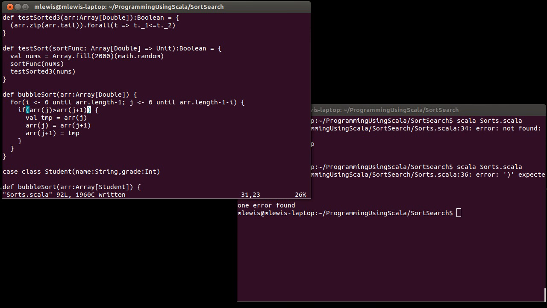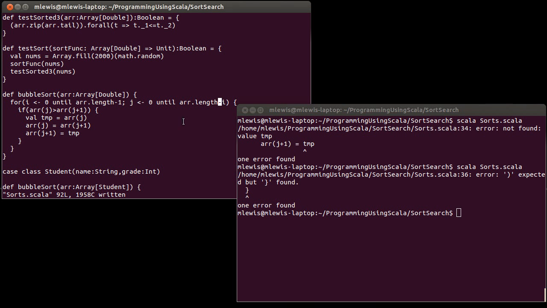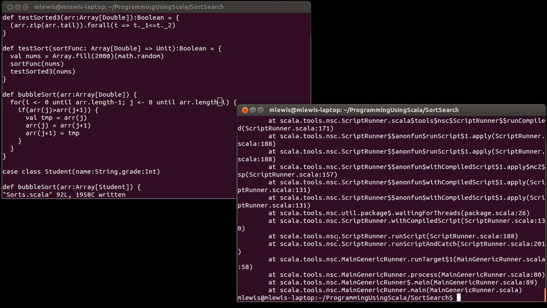The next type of error is a runtime error. To demonstrate a runtime error, I'm going to leave out something here. I'm going to get rid of the minus one. Now, everything that's in here is perfectly valid Scala. This is going to pass the Scala compiler with no problem whatsoever. And then it starts running. However, when it starts running, I get this big dump of a whole bunch of information telling me what went wrong.